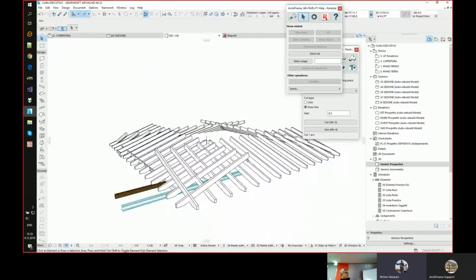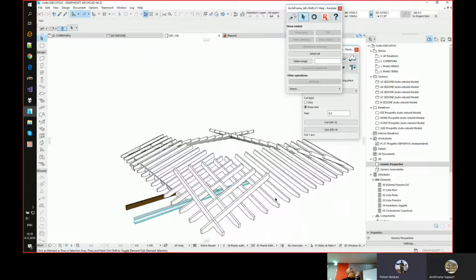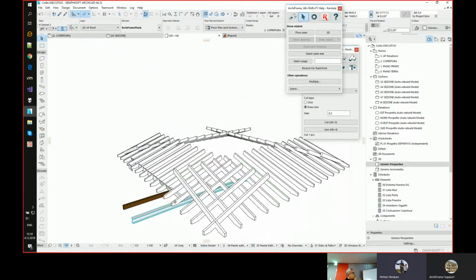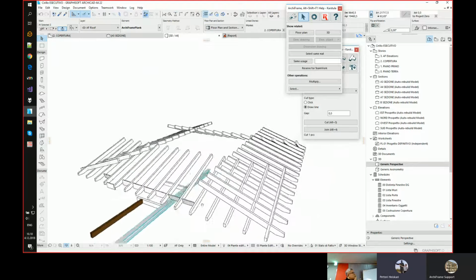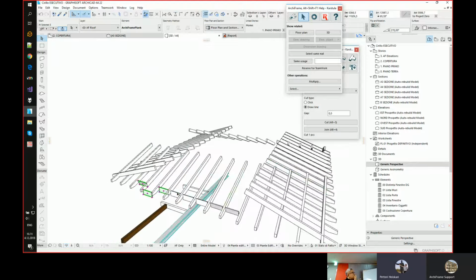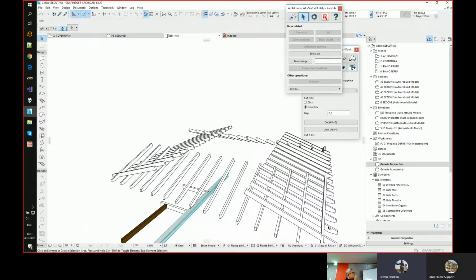So the next step is to place the hip rafters, and for that I'll first suspend the groups, then I select two pieces. We have some old pieces here. I'll delete these. They're here before we started our work.